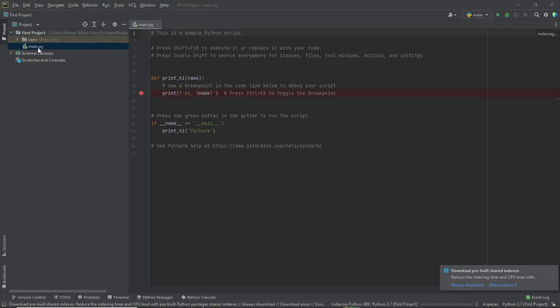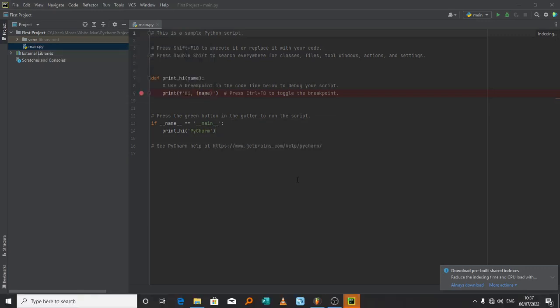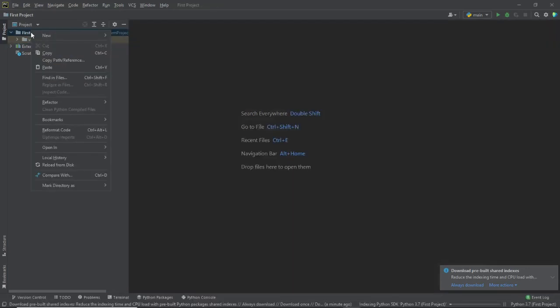We can delete it and start afresh with our own Python files. So let's delete that one. Then we shall right click on the first project, then New, Python file. Let's name it Hello World.